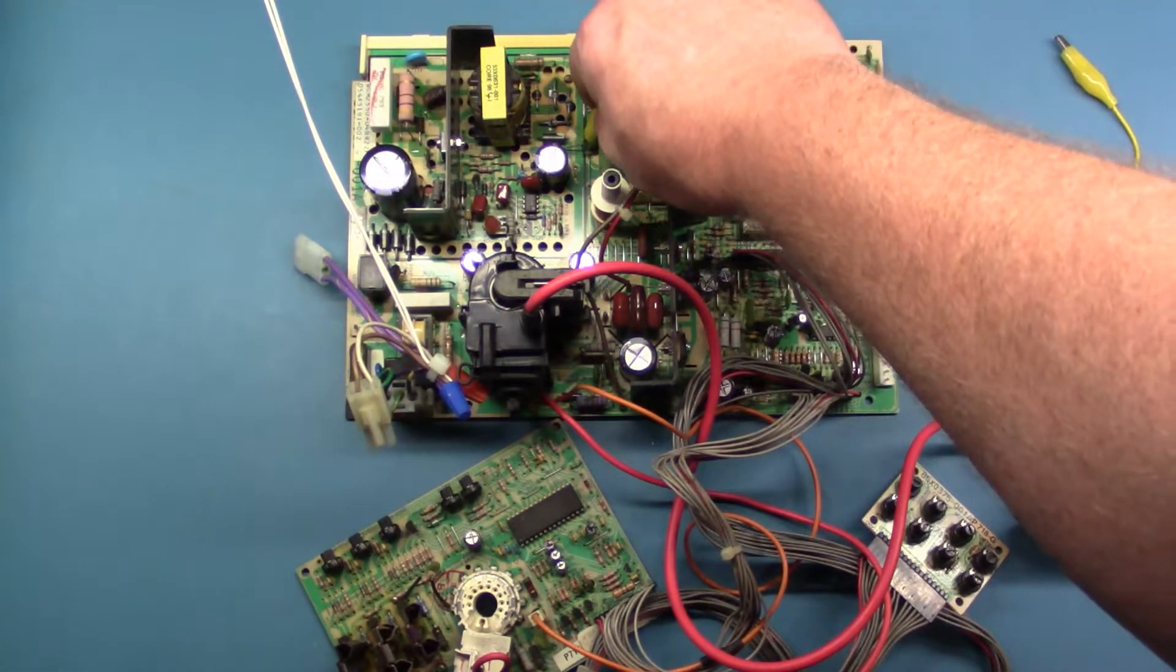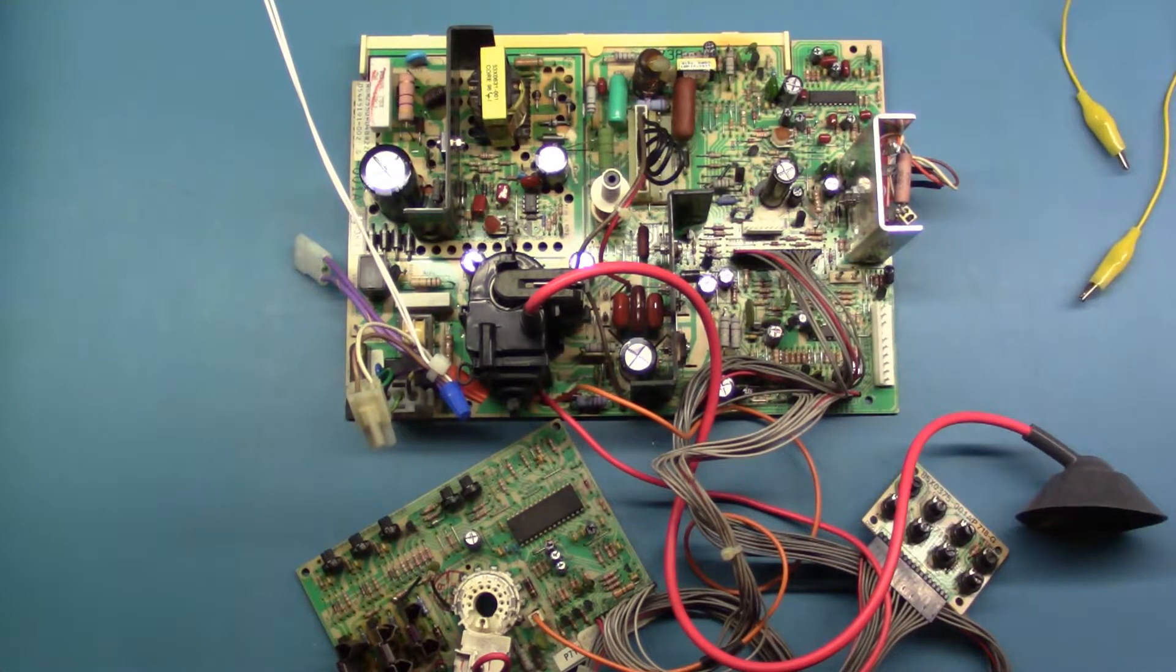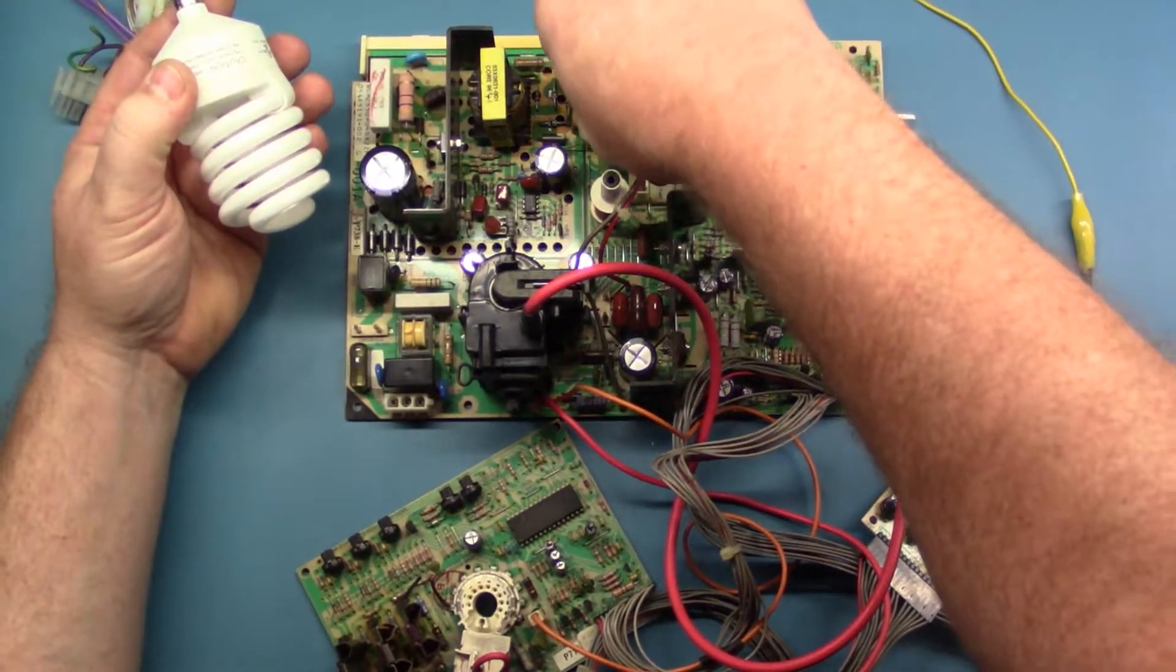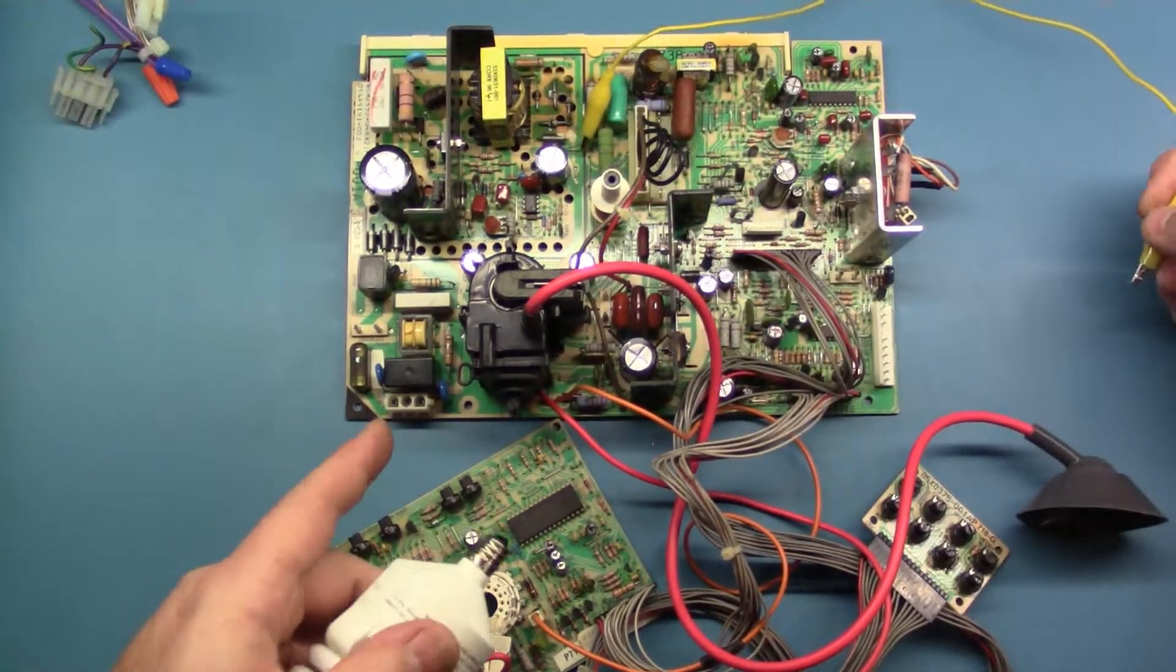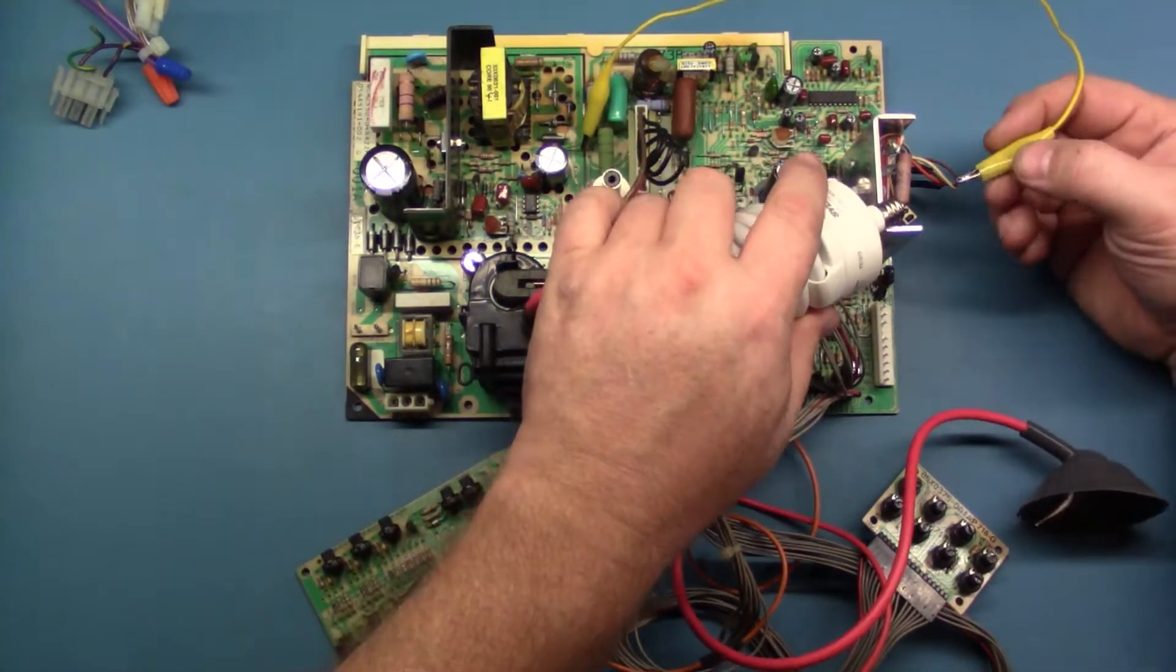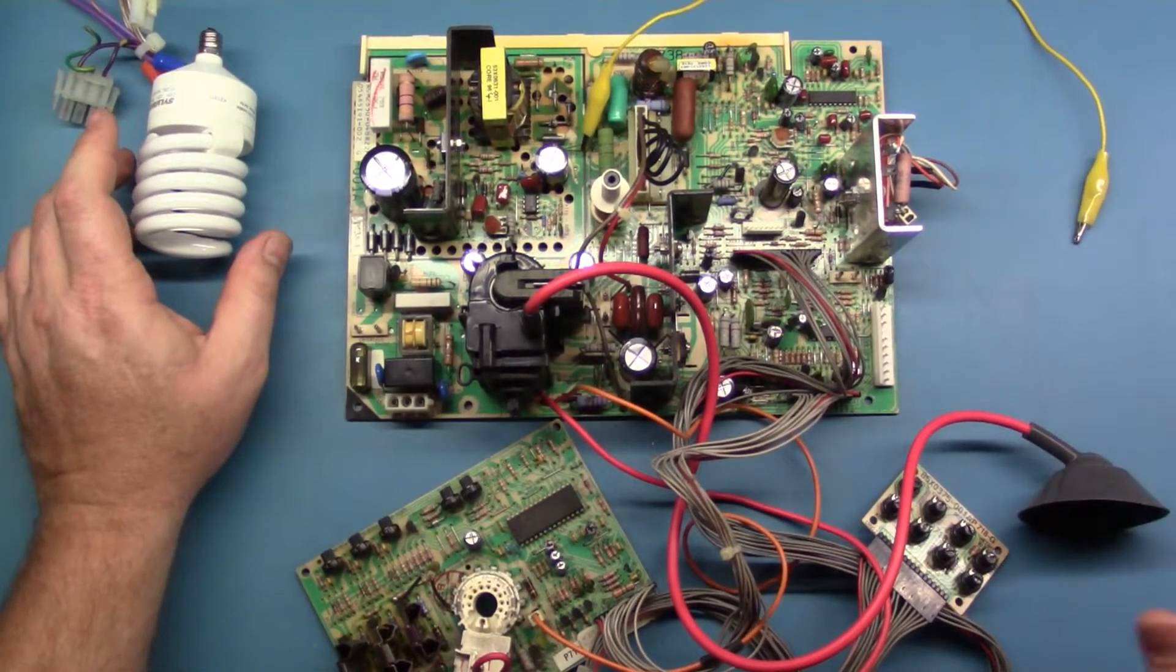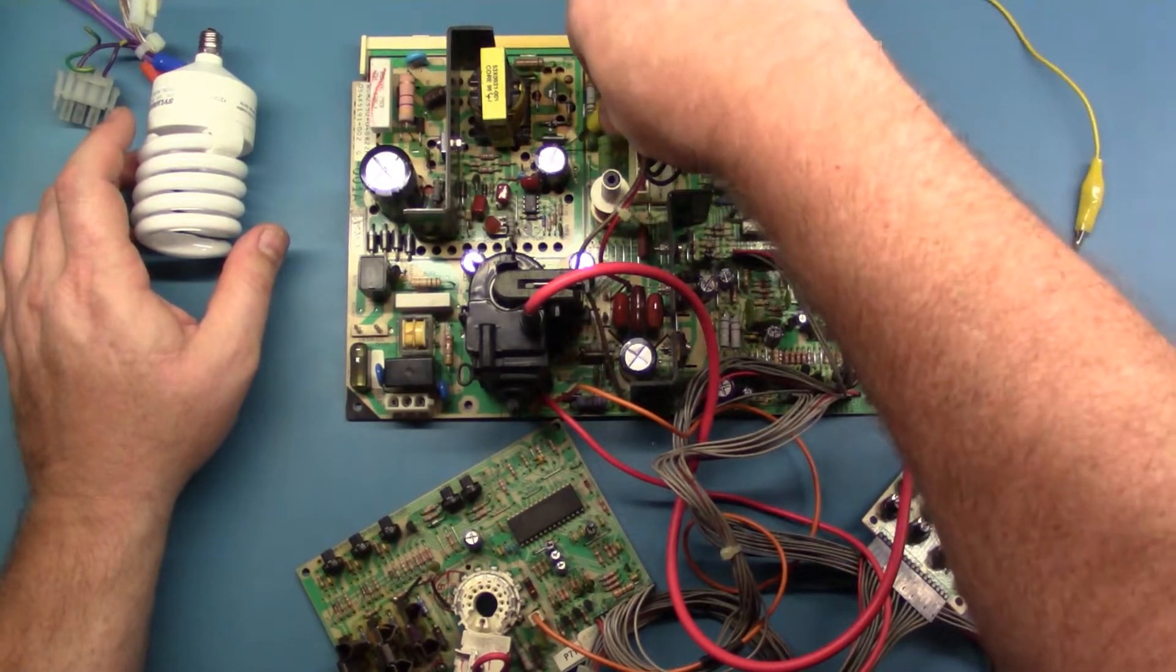And again, to test your B+ on the U5000 - it's different from the other ones - it's still test point 202. Let's go ahead and dissipate our stored voltage here from our power now that we have power turned off. Let's dissipate our power. There we go. Okay, so that should be safe to put back in now.